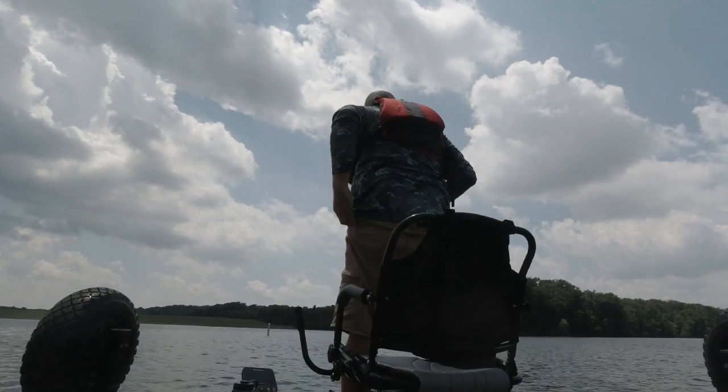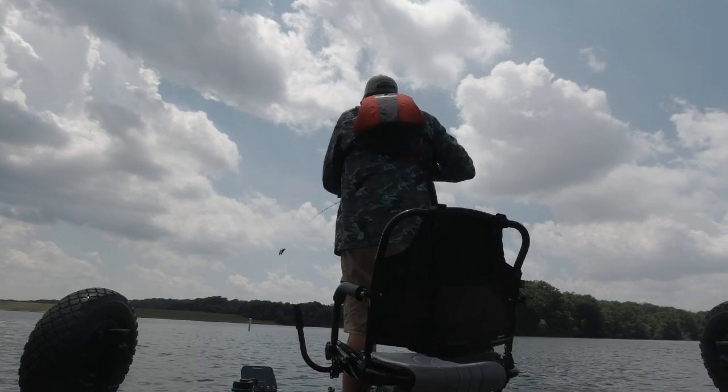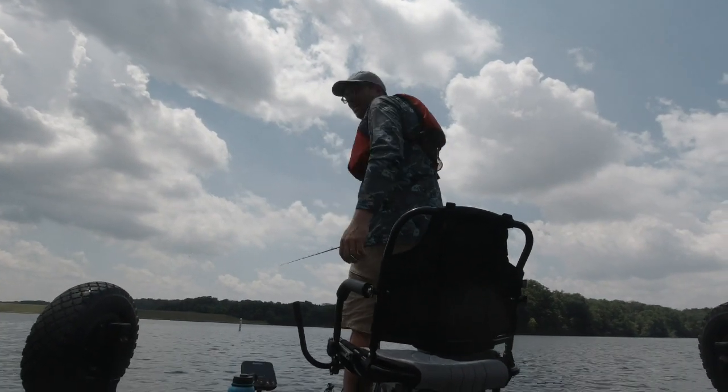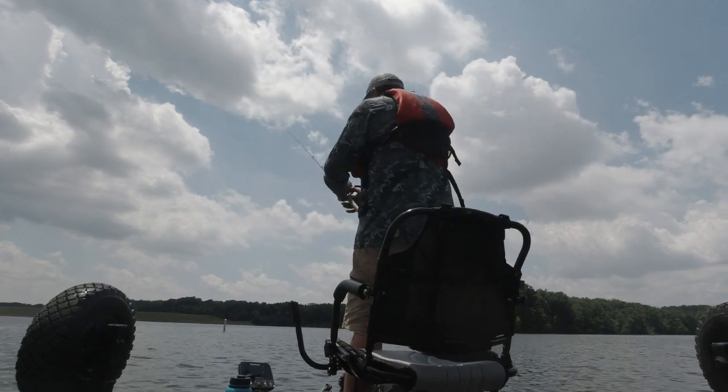So, we're going to see another one out here on the ledge. Hopefully get a big one. I had hooked a couple of big ones on the crankbait and they came off.